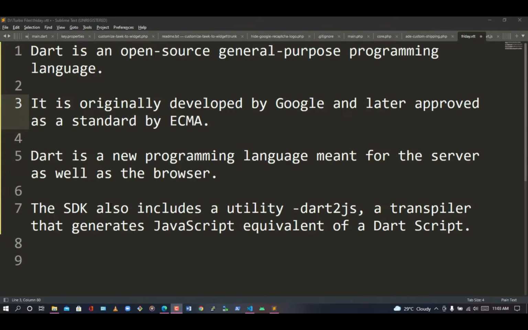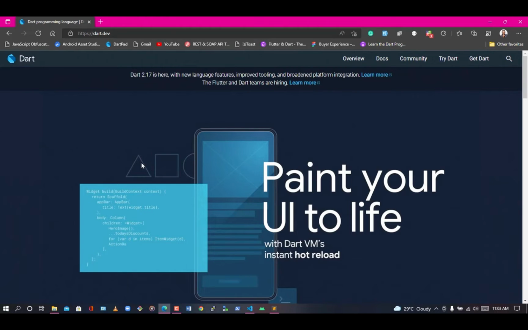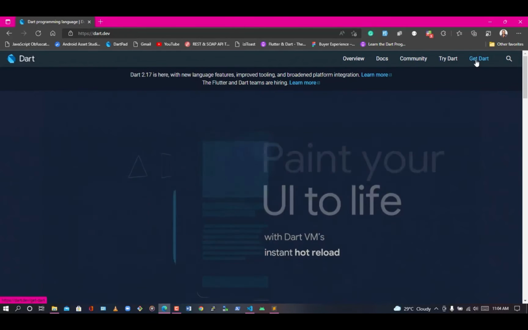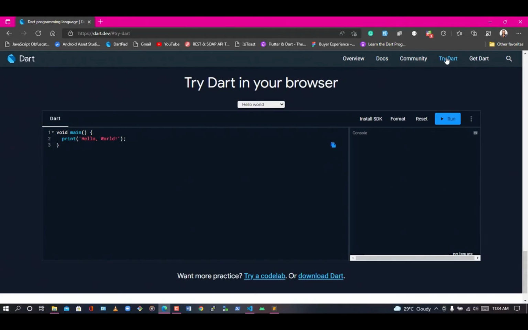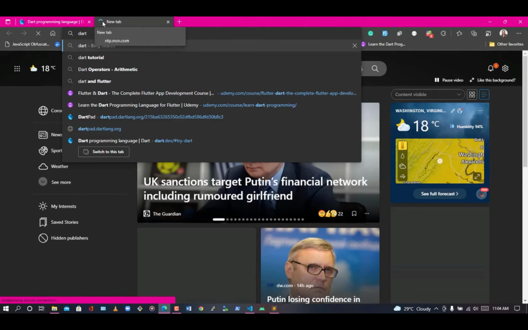Okay, to move forward, we are going to be testing that code on the live compiler, and also on our local machine since we already installed it on our device. But I'm going to show you how to run it on the live server, which is the dat part. To do that, I will head down to dat.dev and click on try that, either using this part, or better still you go to the dat part.